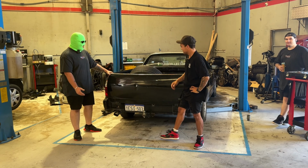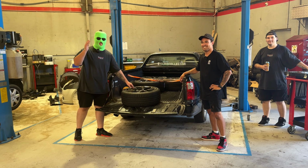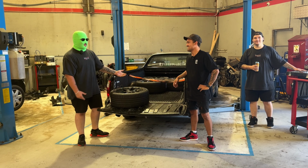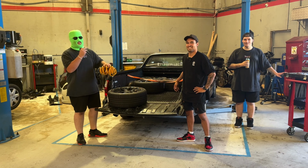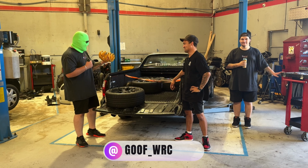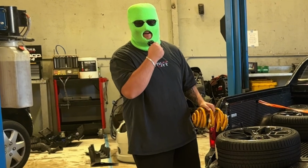Number 5. We've got some rims that I originally had for the red Holden Commodore UTE because that's all we could afford. Also got some springs here. Big shout out to Richy's mate Gooch for these, and let's slam it.